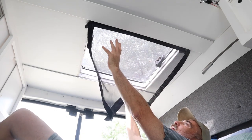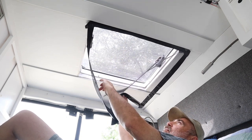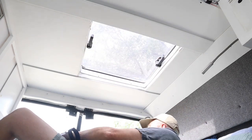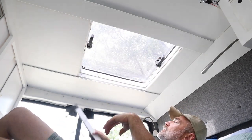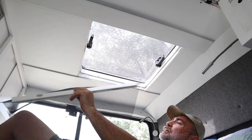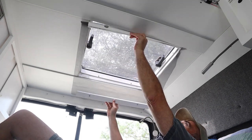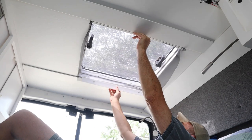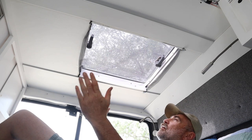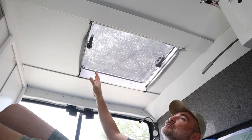When this gets a hole in it, it would be a real chore to make again. So I wanted something that would work and allow me to replace this screen easily. So then I had an idea and this is what I came up with. It's pretty simple — two pieces of plastic with the screen sandwiched in between. This goes up right here and it goes up right here, and that's it. I'm done.